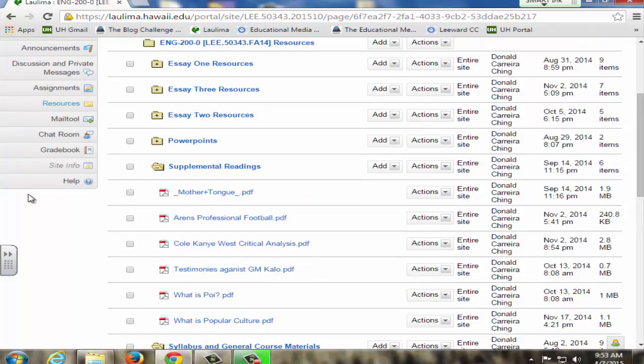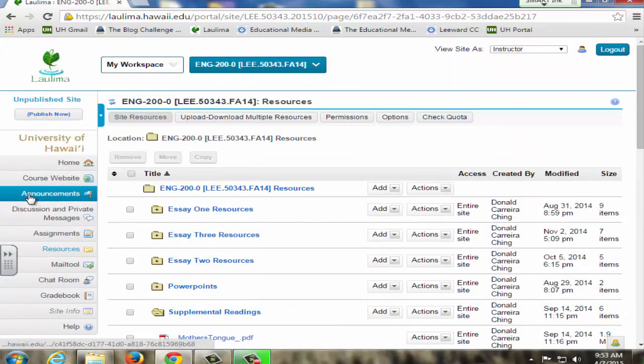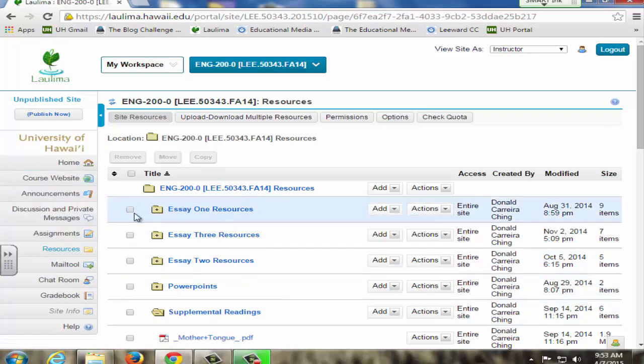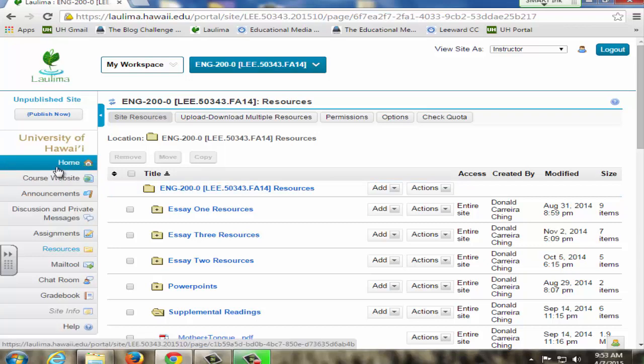But one of the main ways that I try to facilitate access and ease of access as well as organization is actually in the organization of the Laulima site. Because students have to be able to readily access, I feel there needs to be a logic and theory behind the organization of the various pages that the students are provided. So following the logic that the course website is the foundation, we then build on that foundation with the announcement section where I provide, again, a detailed breakdown of the course material, building on the information that's provided in the course website. Students then work on assignments that are built on the course website, the introduction to that course material.